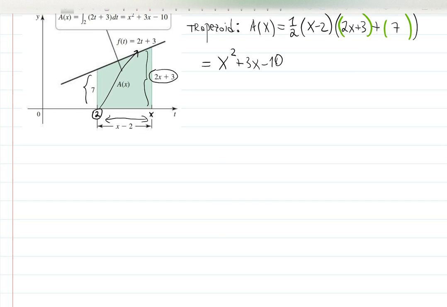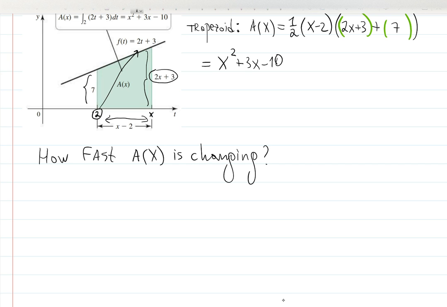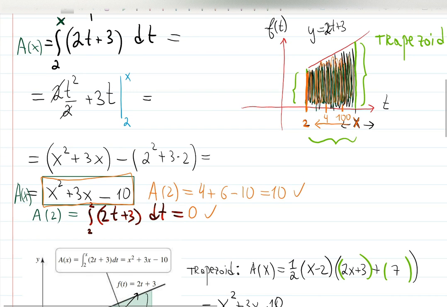Nice. Now, we can keep going with this idea that the area is changing and I have a question for you. Can you answer how fast this area is changing? How fast A of x is changing? Question mark. So what I'm asking you, it's definitely moving, right? So we found on that animation, the area is changing. We also tried different numbers, A of 4, A of 100, plug them into this box. You see it's changing. A of 2 is 0, and so on.